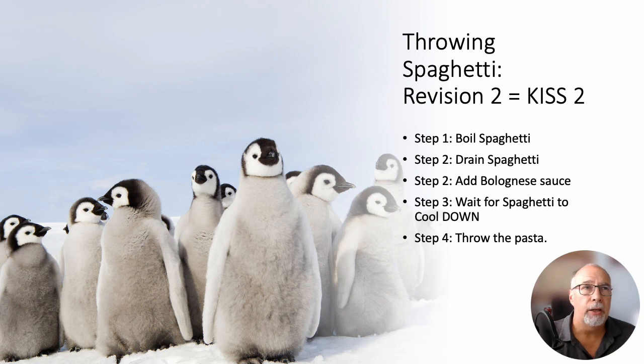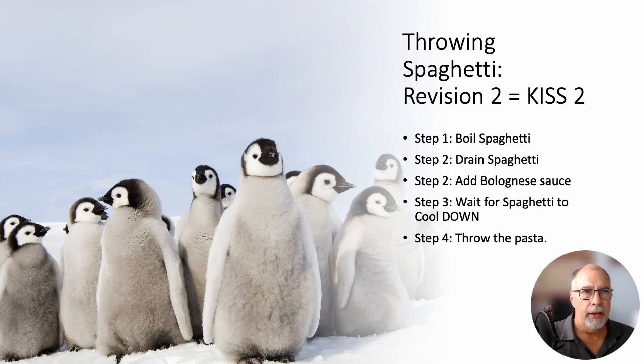In this case, step 1 is boiling the spaghetti. You'll notice we actually have 2 step 2s. We've just added in drain the spaghetti, then add the bolognese sauce, then wait for the spaghetti to cool down, which would be a new step as well, and then we throw the pasta. So we've just modified the steps a bit based on new information, a new pair of eyes, additional people kind of helping us think it through.